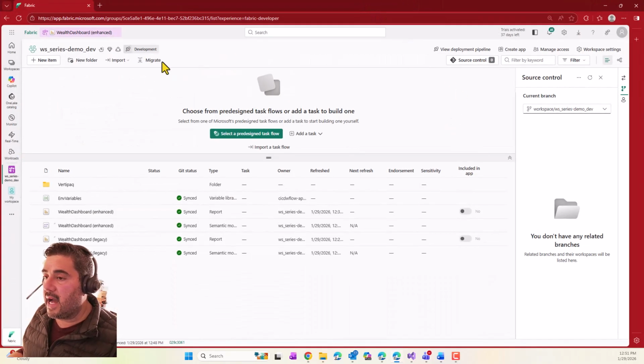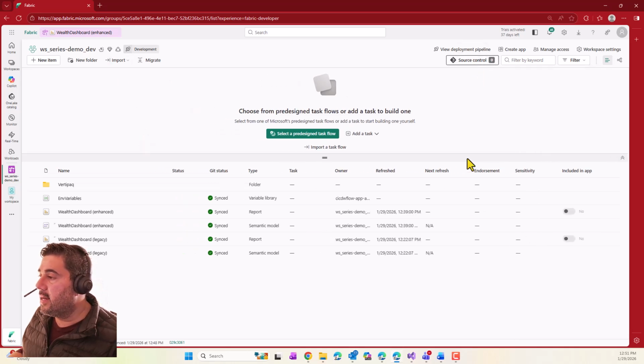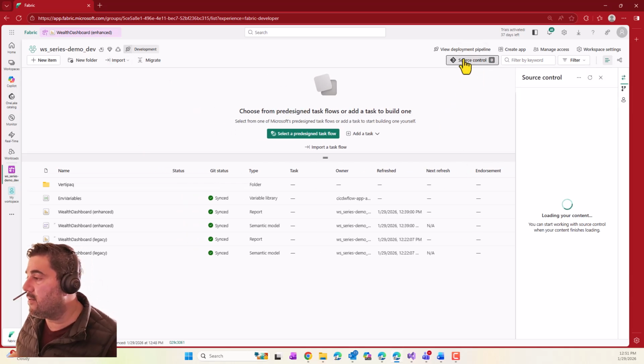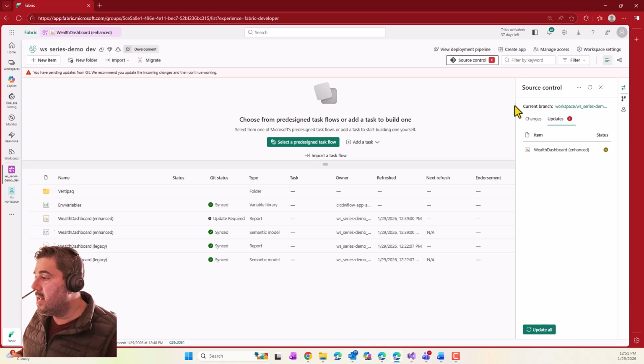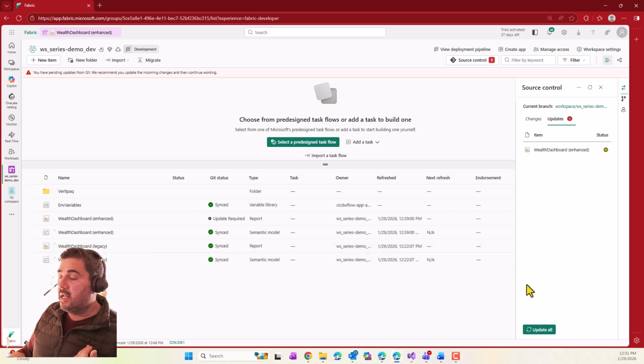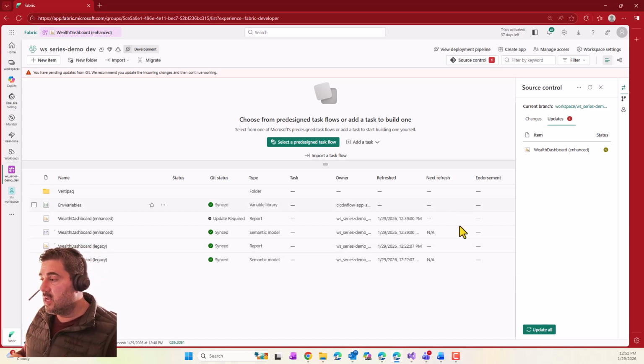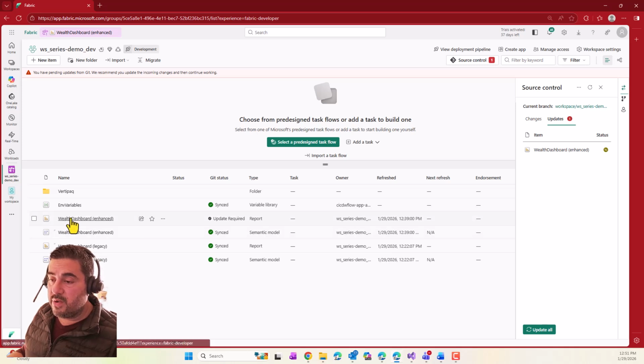And the last part, I think I showed you this before, is this process: if I click on source control, now we can again see, hey, you have new changes. You want to take them in and integrate them with my current version. And I will say update yes, and those changes are going to be reflected.